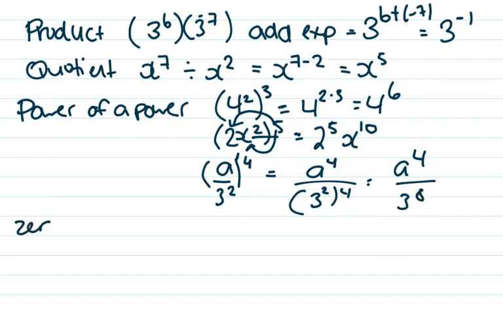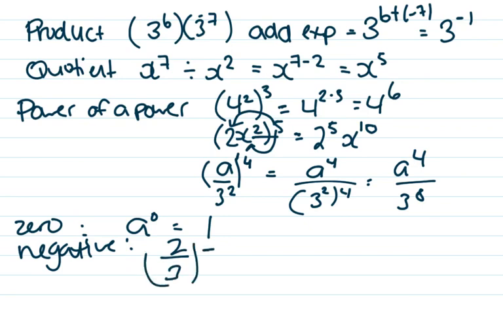All right, the zero exponent law says that when I have any number to the power of 0, it's equal to 1. The negative exponent law, if I have 2/3 to the power of negative 1, the negative exponent tells me to use the reciprocal, so it would be 3 over 2, and now it's to the power of positive 1. So we switch the fraction, or we do the reciprocal, and then that power becomes positive.